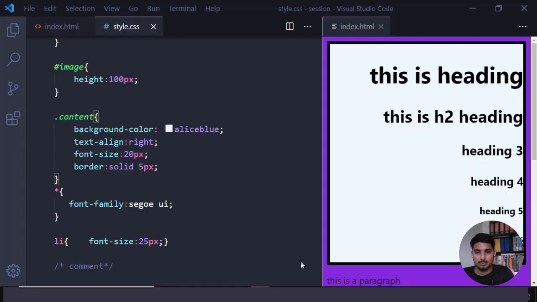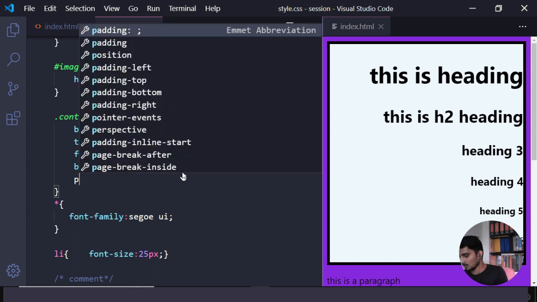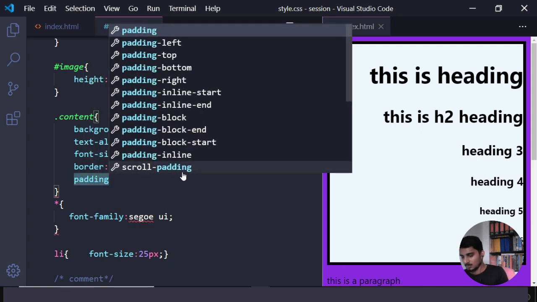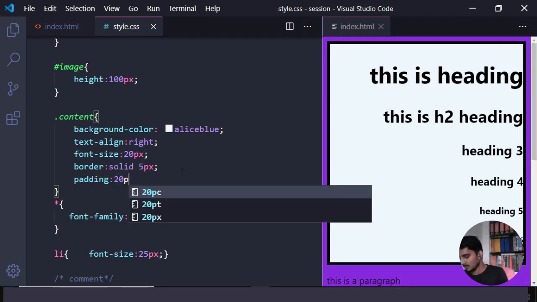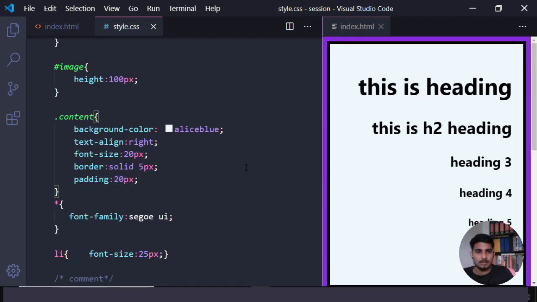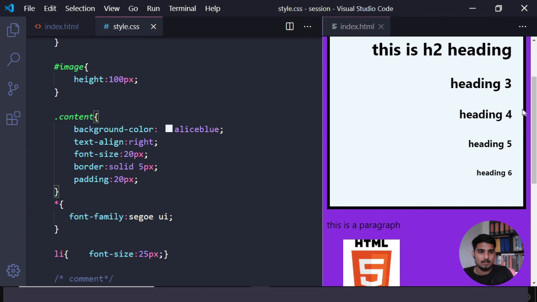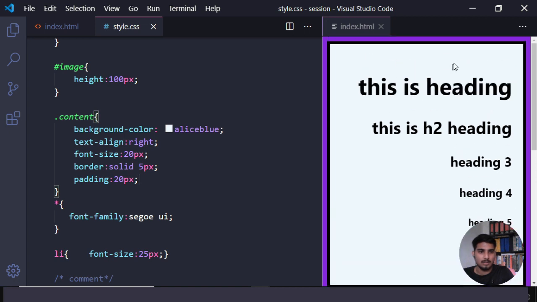Let me add some padding to it so you'll understand. I'll add padding of 20px here. If you see, there is a space. Earlier there was no space around here, but now there is space inside this element. From the border there is some space left, so that is the padding.